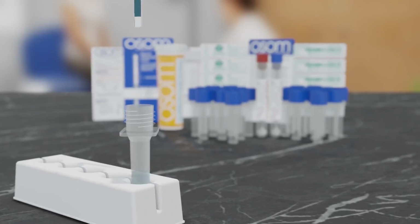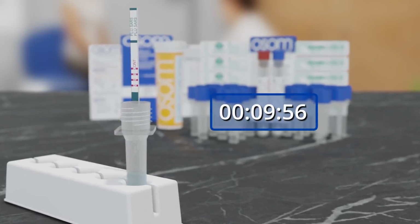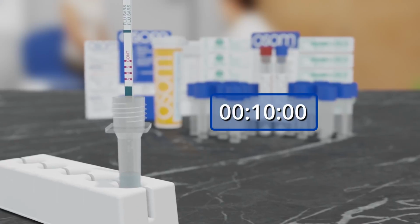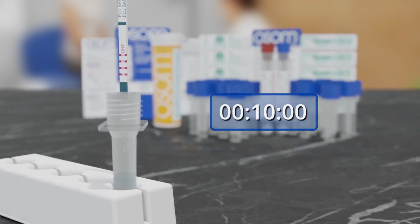Insert the test stick, arrows pointing downward, into the vial. Set a timer for 10 minutes. Leave the test stick in the vial for the full 10 minutes. Do not handle or remove for at least 10 minutes.